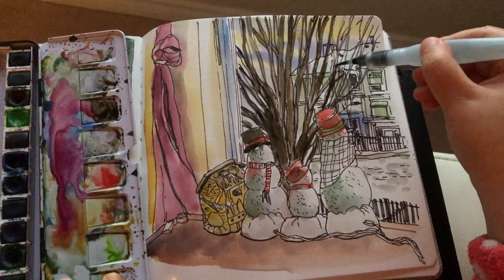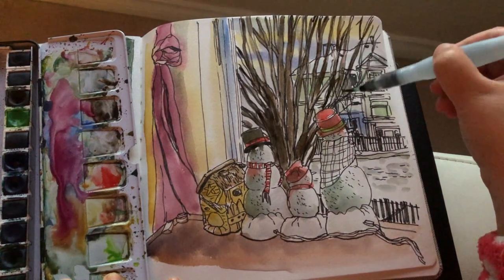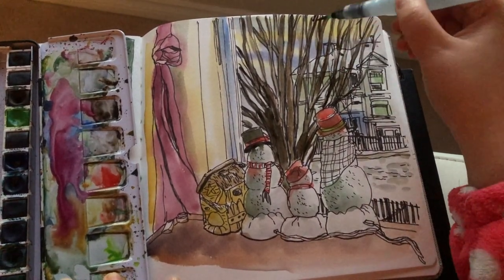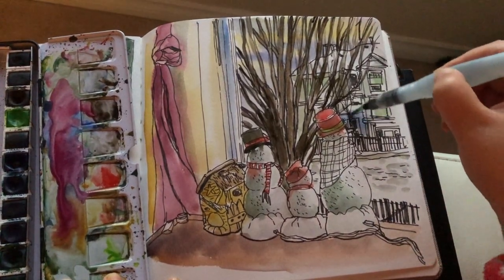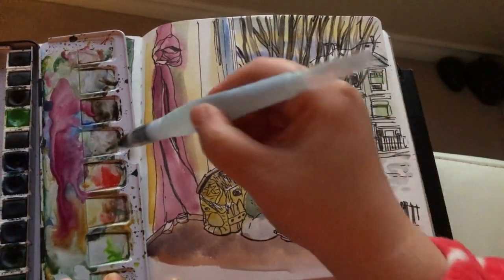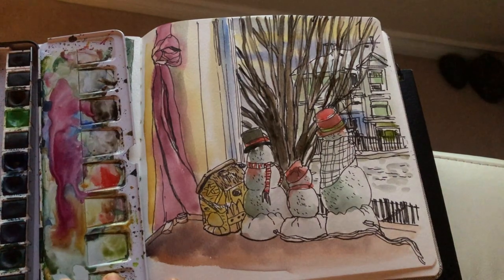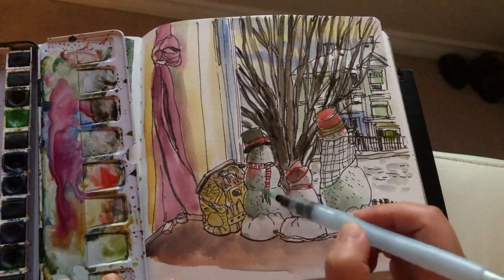I really find the drawing and painting process to be engaging with the real-life world, with nature. Because in other times we'll just be walking around and staring at things, not really looking at them, so it's very hard to appreciate their beauty. Until we pick up a pen or a brush to start tracing their forms. And lastly, just add a bit of shadow for the window there, and a final bit of contrast for the daddy snowman.